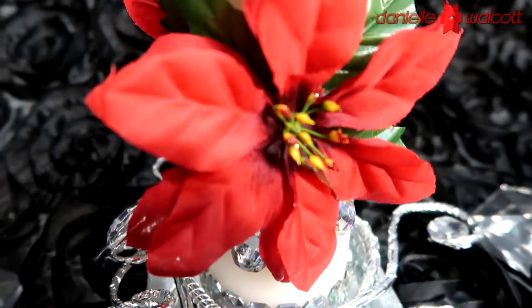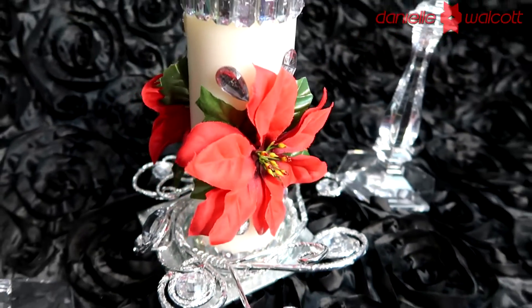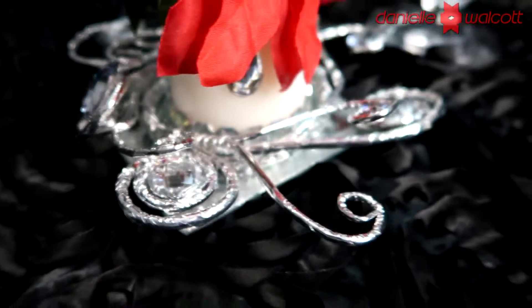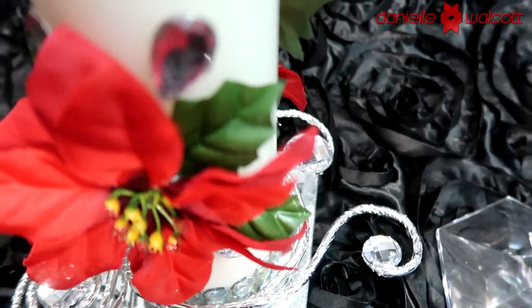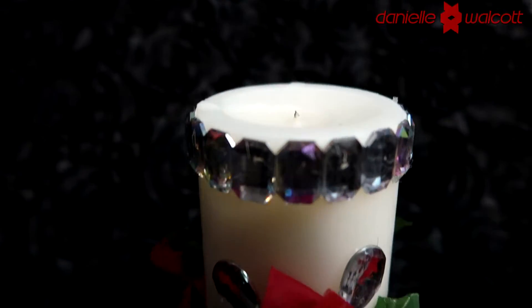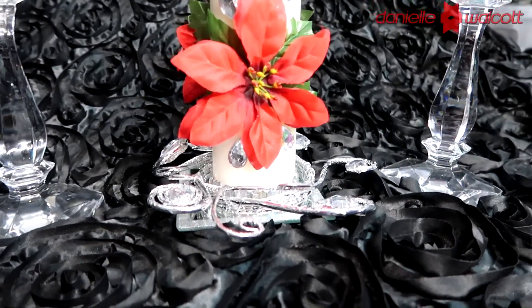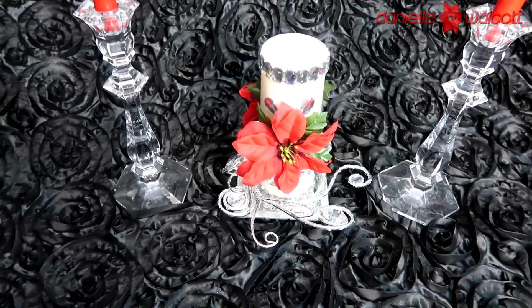Well here you are, my darlings — our festive decorative candle. This is absolutely stunning! You guys just don't know how much it takes out of me to go into a hobby store, see the beautifully decorative candles that are there, and not pick one up. But even in the midst of that, I have just showed you that you can, as a crafter, take a few things you have right around the house to decorate your own candle and do so on a budget. I think we have nailed yet another project!